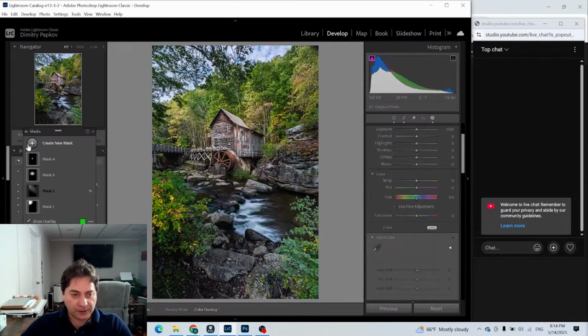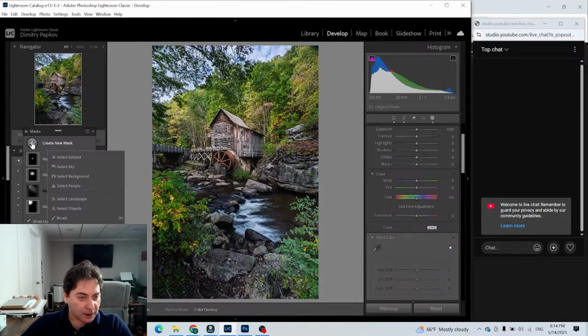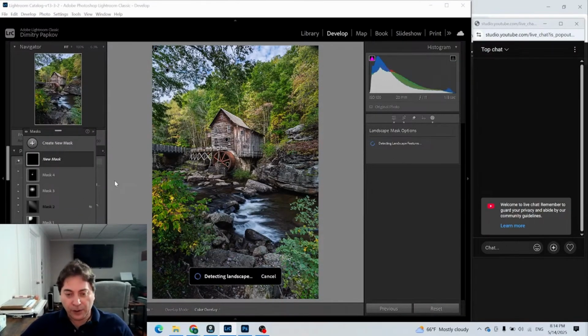You know what? I want to check out the new masks. There should be select landscape. Let's see. This is a new feature that just came in Photoshop. I'm curious what it will do. Sorry, Lightroom.